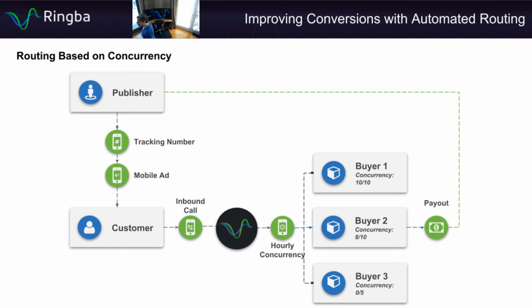If a buyer, for instance, says that they can handle 20 CC, that means they have 20 people available at any given time to take 20 simultaneous concurrent phone calls. Now, you always want to ask, if you're working with a network, what the concurrency is. And if anyone ever tells you, oh, we can take unlimited, they're full of shit. Because that's not how a call center works. Call centers have people in them, and they need people to answer the phone.